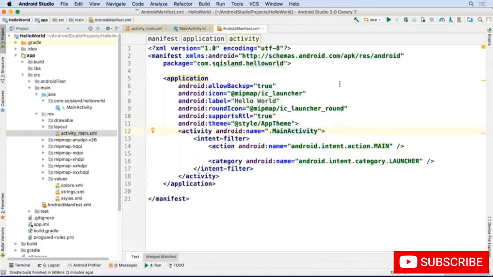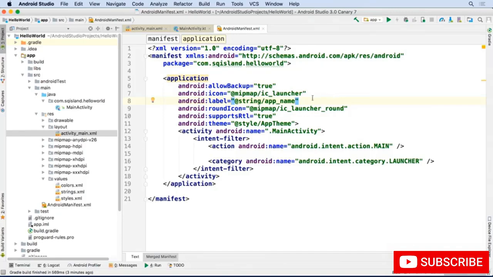In AndroidManifest.xml in line 8, you can see that it says android:label equals Hello World. But Hello World has a funny color. If you click on it, it will show you that it is actually @string/app_name. What we saw earlier is called code folding. It is automatically turned on in Android Studio so that it is easier to read. However, the string Hello World is not actually inside the manifest, but in strings.xml.